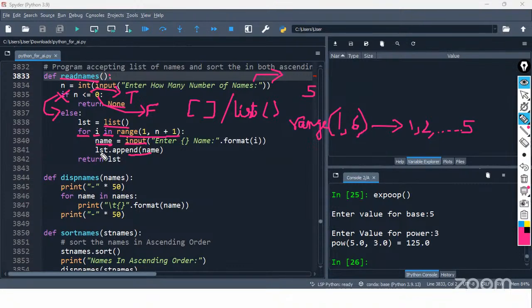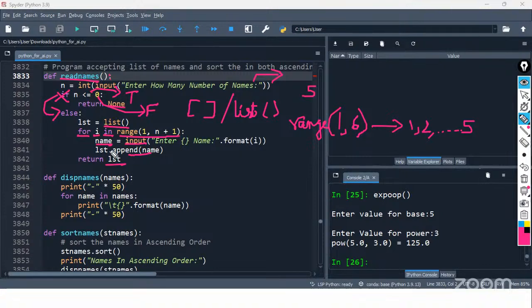So all 5 values that we pass get appended to the list object, and finally it returns the list object as it is. So this is the understanding of the first function, read names. This particular function is helping us just to read the names.